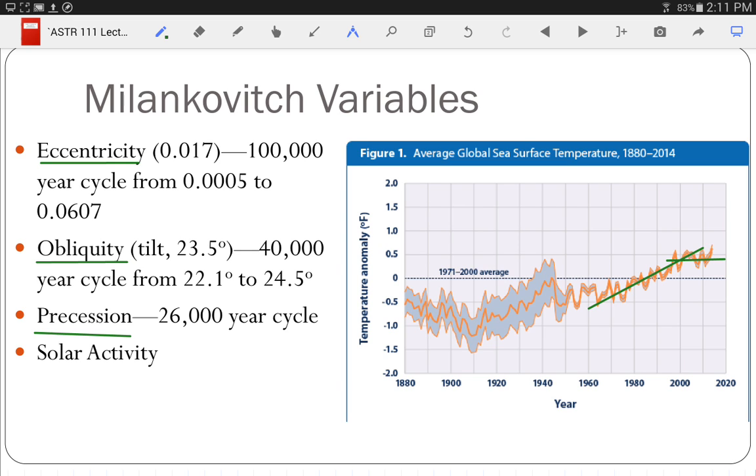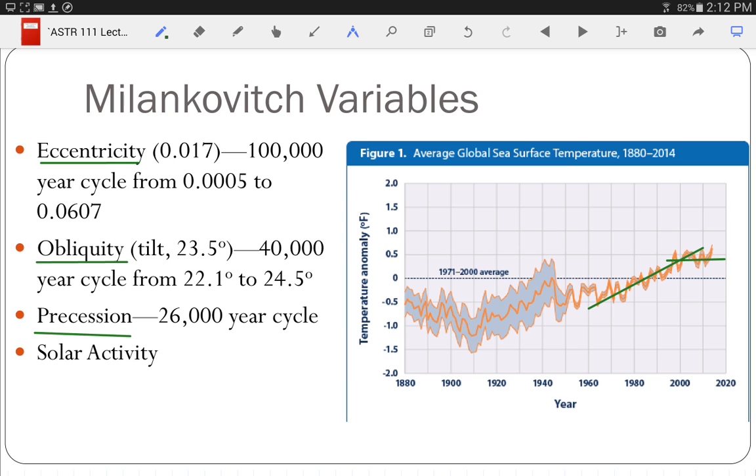The obliquity is the tilt. Right now we're 23.5 degrees tilted. We've talked all about that and how it relates to the tropics and the Arctic and Antarctic. But that tilt actually goes through a cyclical period of about 40,000 years where it goes between about 22.1 degrees and 24.5 degrees. What happens when we're more tilted? Well, it depends on where we're more tilted towards. Well, as far as seasons, the seasons become more extreme. So the more tilted you are, the more extreme.